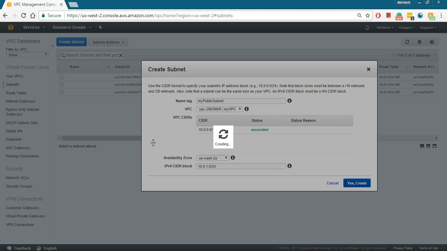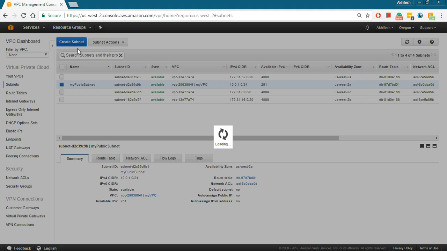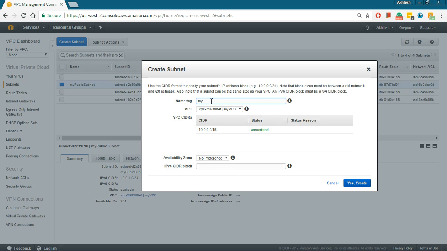In a similar way, now we will create our private subnet. I have given it a name. It's in my VPC that I defined.